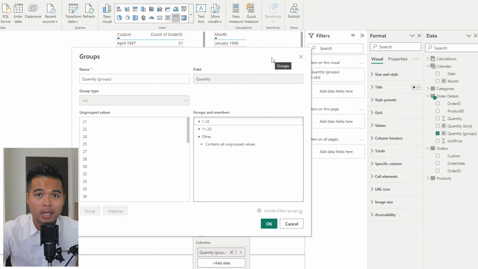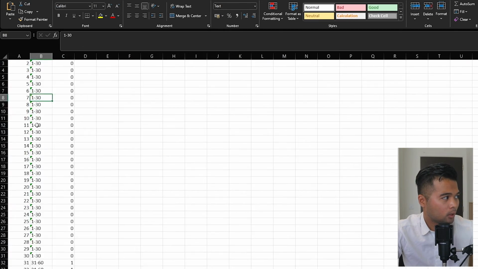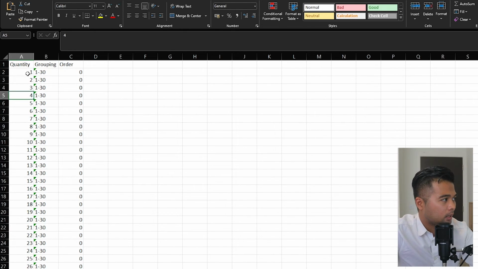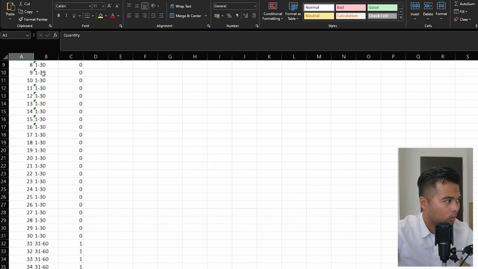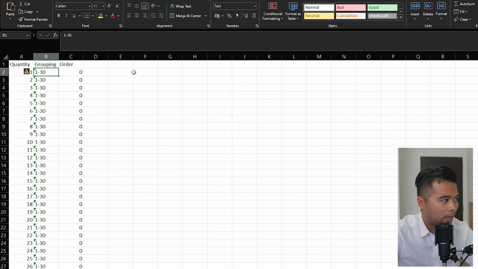And this is by using a mapping table. So let's take the same example of trying to group the quantities here. And what I've done, just to save us some time, is I've already created a mapping table, and a mapping table looks like this. In this first row, for example, it is a list of all the potential values that you can get in your data. So at the moment it's 1 to 130. The second column is the grouping, so how you want these values to be grouped.